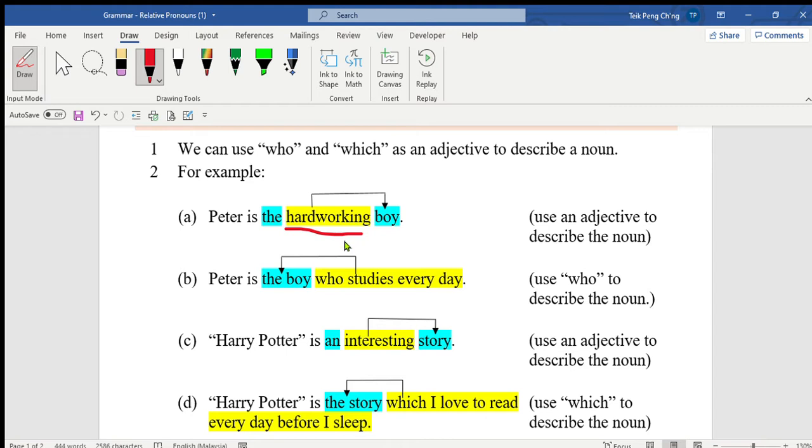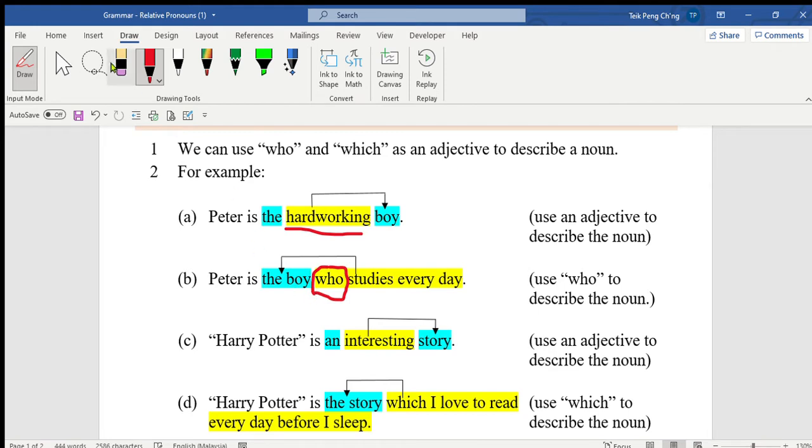Okay, sometimes when we cannot think of any adjective, okay, apabila kita tak dapat fikir tentang adjektif yang kita boleh guna, we can use a sentence. Boleh guna ayat sebagai kata adjektif juga. Tapi apabila kita nak guna ayat sebagai kata adjektif, we have to use who. Alright, kita perlu guna who. Okay, now look at how we write.